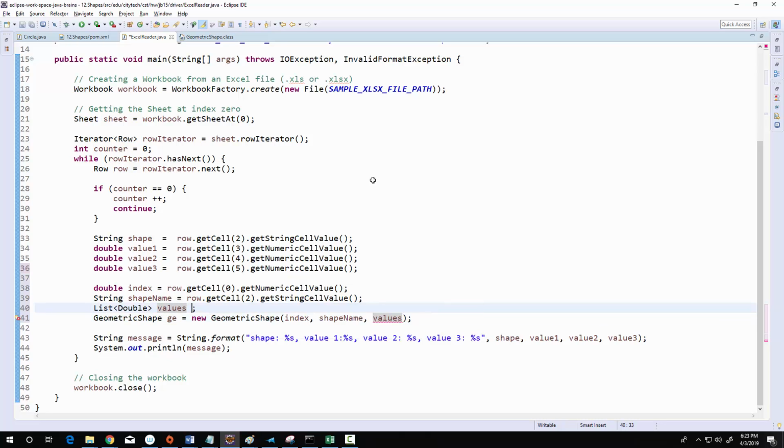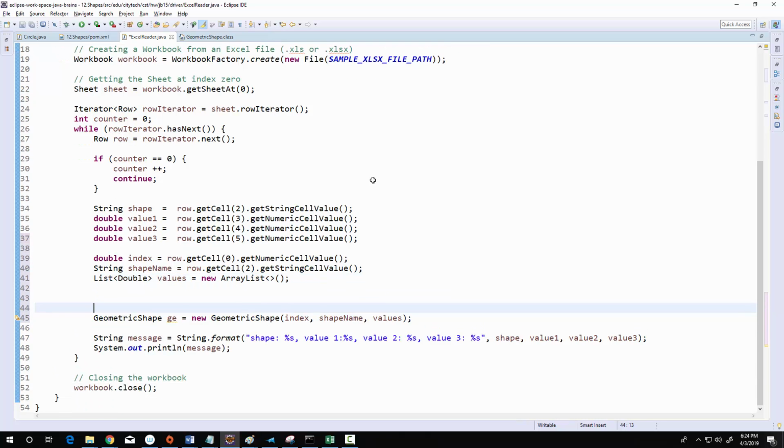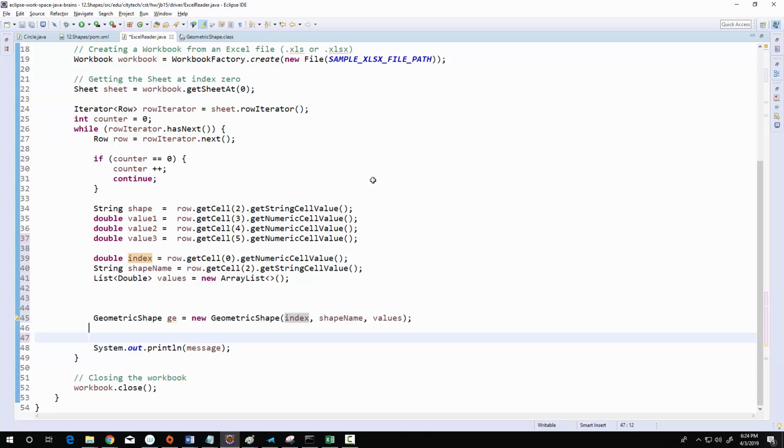And here we're going to do a new array list. This is really not needed, so I'm going to just take it away because I think it's a bit verbose. So we're going to take that away. So we're getting the data and we're putting it into these variables that I'm going to need. I'm going to delete this information here. Don't need this anymore.